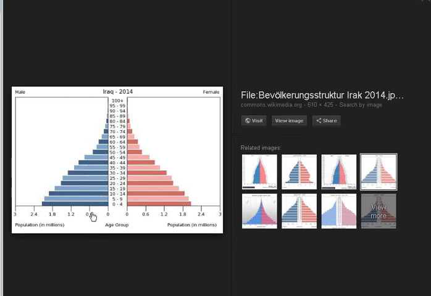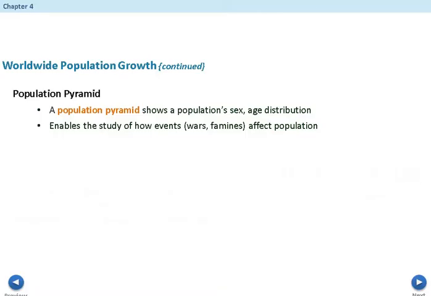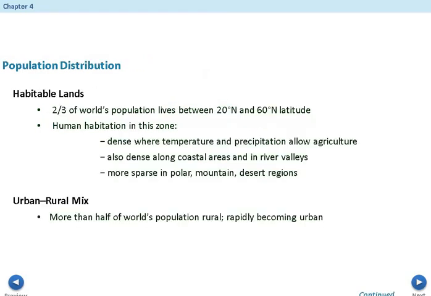And so what's going to happen is that the following year, if we looked at a population pyramid of Iraq in 2018, we would see that the people who are 95 to 99, really above the age of 90, have probably died off. But look at how small those numbers are. You're probably going to add an additional 4 million people if trends continue. So the population of Iraq is going to be increasing, and that's what we look at when we look at population pyramids: what is happening to the population.